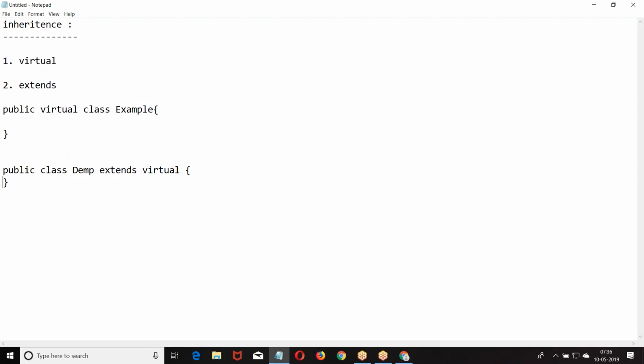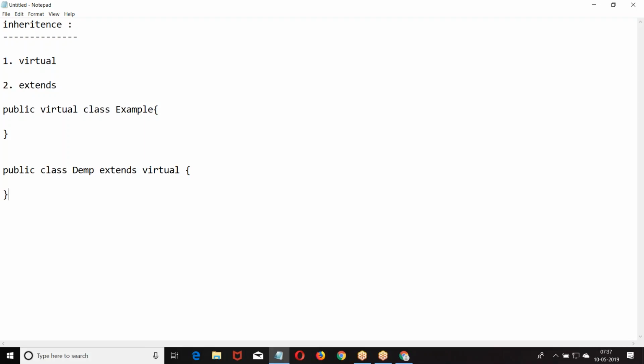How will the other class inherit? By using a keyword called extends. I hope you're good. Only virtual classes can be inherited, and the inheritance goes with the keyword called extends.